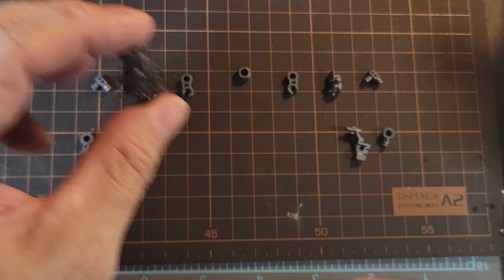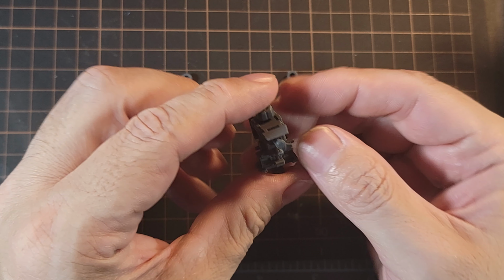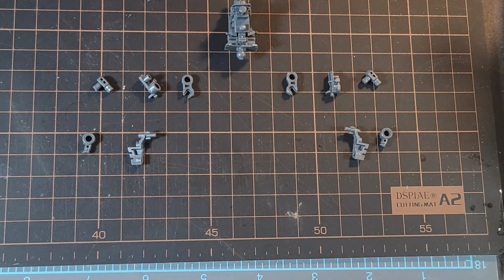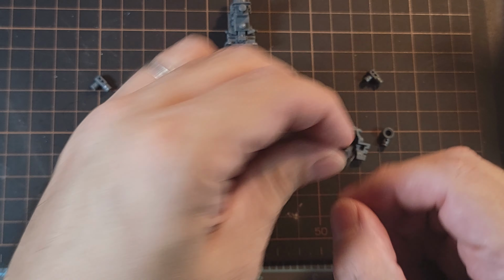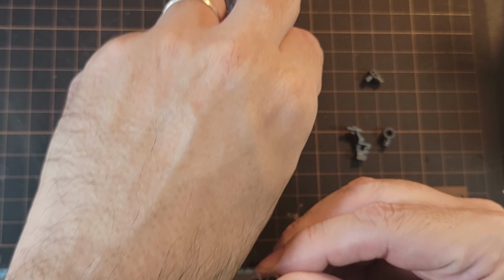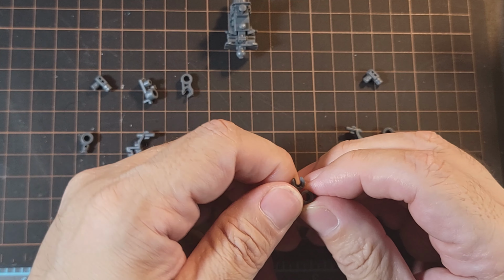There are other armored parts that go around it. And then we have this one, which is the neck part, which goes here. Now, these little parts right here are the connection of the side joint, you know, the connection to the joints in the arms. So I have to take this one. We use this for now. Then we take this, connect it to here. So it's like that.